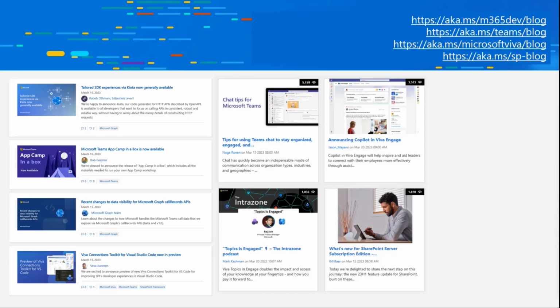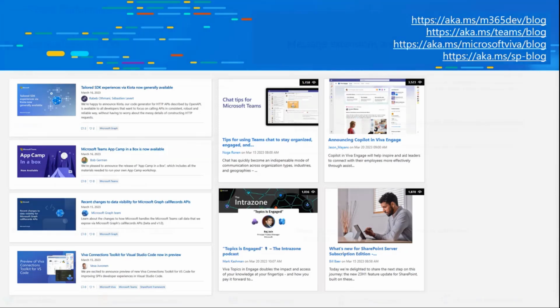And then there's a really cool new setup around Viva Connections Toolkit for Visual Studio Code, which is now in preview with 8 different videos done by David Hugo and yours truly, explaining how that tooling can be used within your development. On the other blogs, there were really cool announcements as well. I'm just going to call out Copilot in Viva Engage, which is not a developer topic, but it's really, really cool to see those OpenAI and AI integrations coming up more and more in the solutions as well.